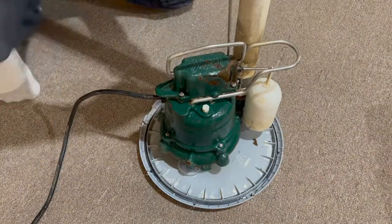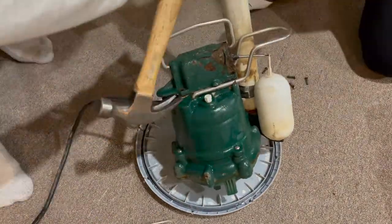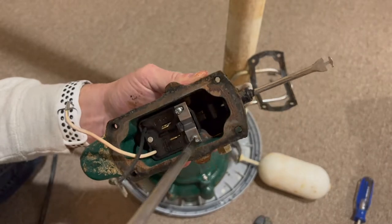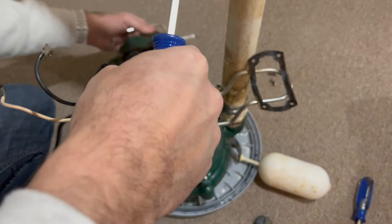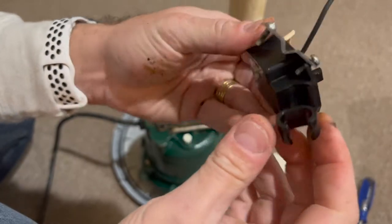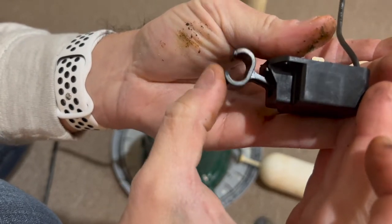As you can see there's a little bit of rusting there, but that's not a problem. As I open this cap to replace the switch, there is no water inside, so there's really not a big issue. This is the switch that needs to be replaced — very easy to find and very easy to replace. There are just two screws you have to remove and it comes loose from the body of the pump.